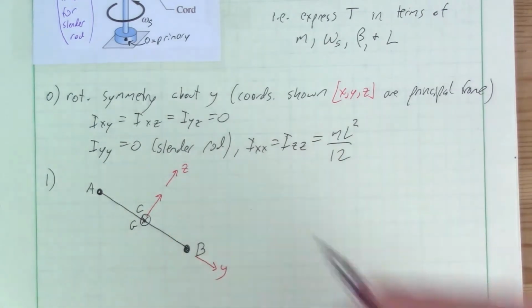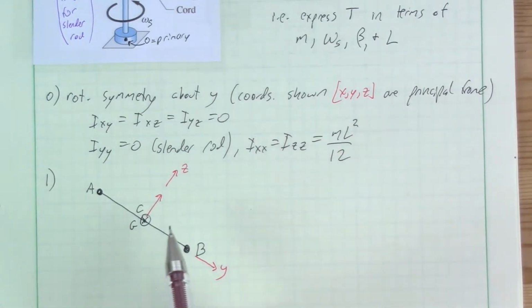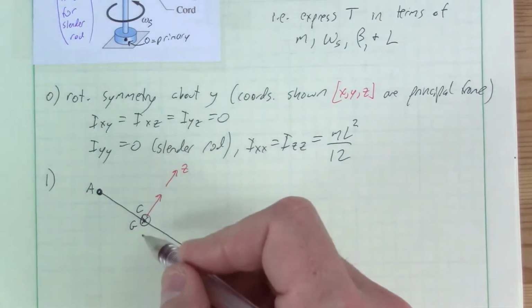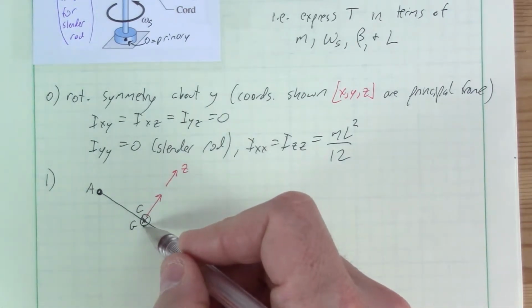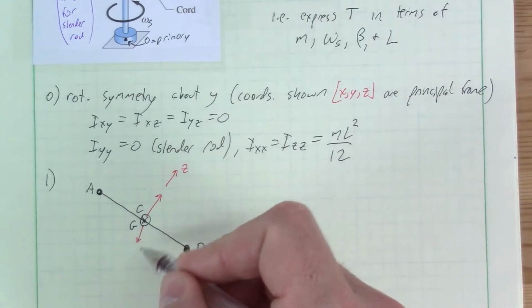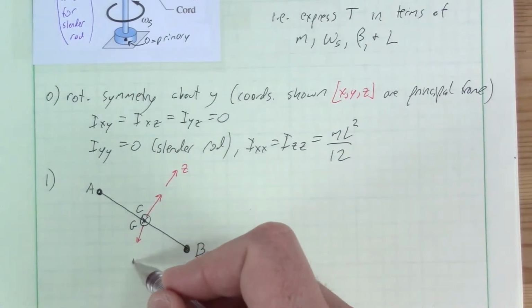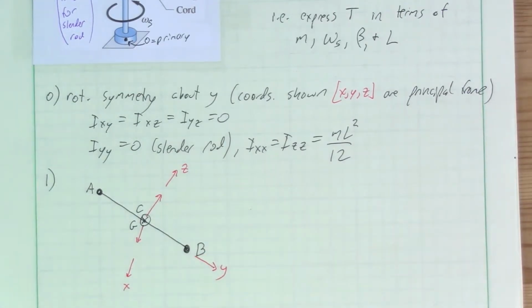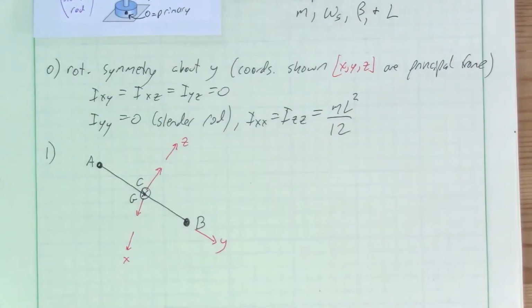I'm going to overwrite that with one of our reaction forces in a second. And then X, let's put it coming out more in this direction. Again, I'm going to come back and overwrite that with a different color. So let's put all of our forces here in blue. Those are our coordinate directions.